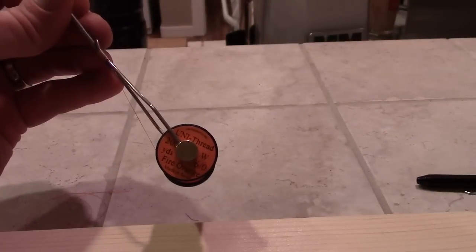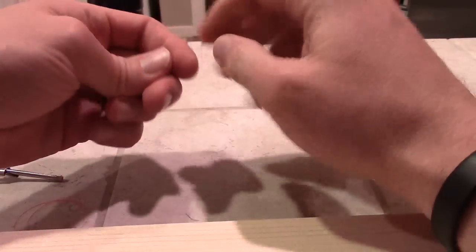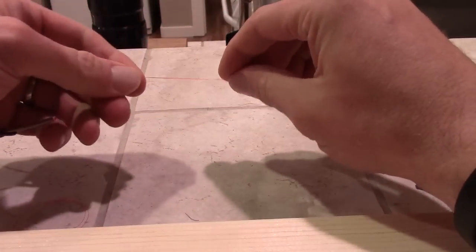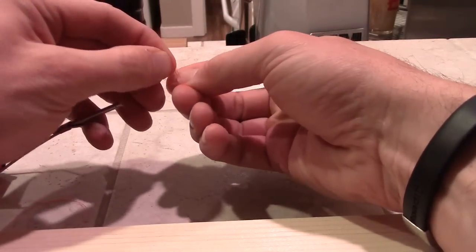The first step is to load your fly tying thread. Today I'm using six-aught uni thread onto a bobbin and just make a simple overhand loop. This is how you're going to start and finish your furled leader.